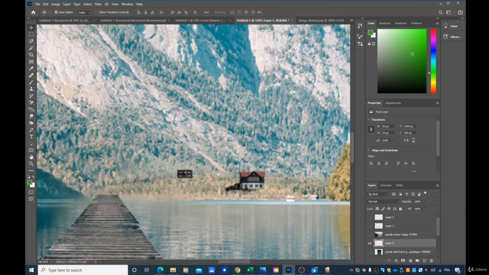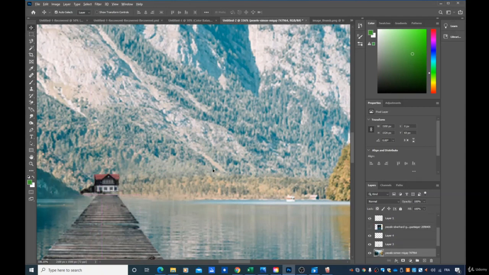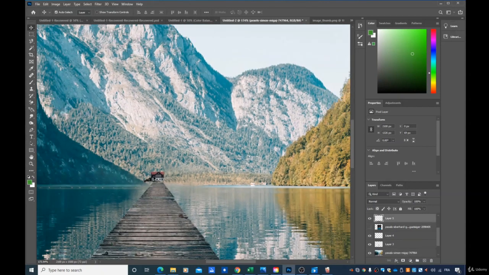But once again, we can put the house right here or even on the bridge, so basically the other side of the bridge. So it would make more sense. Once again, it's not perfect. We need to work a little bit more on it, but the result could be great if we work more on it. So we'll just take it and make it a little bit smaller. So here we go. All right, so right now we have our bridge, we have our house.